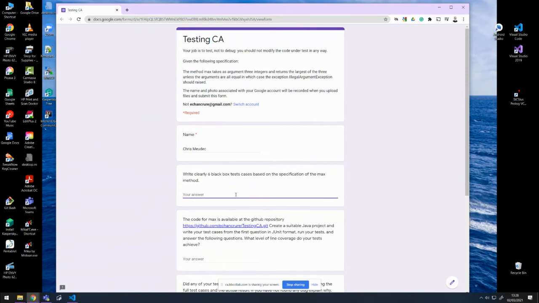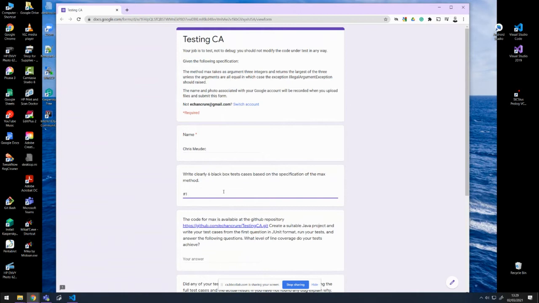Okay. First question is to write 6 black box test cases based on a specification of the max method, which is just given above. What I've seen quite wrong here often is people not giving actual tests. So they would say that the first argument has to be greater than the second, and maybe that two have to be equal, but those are not tests. A test case is what are the inputs, what are the expected output. Okay, so it has to be nice and clear. We want 6 of those.